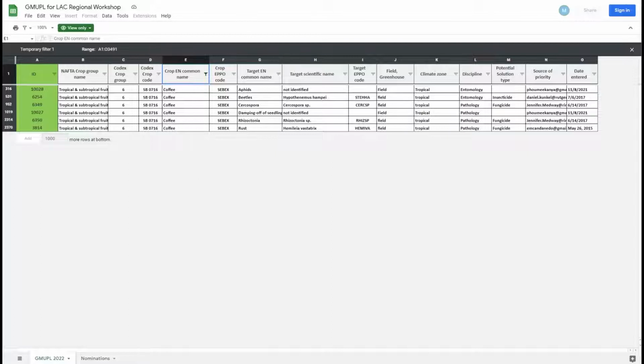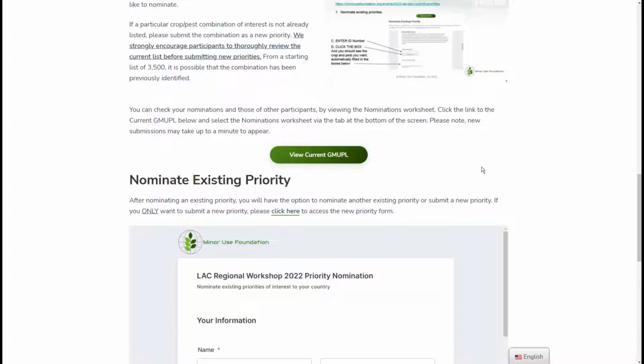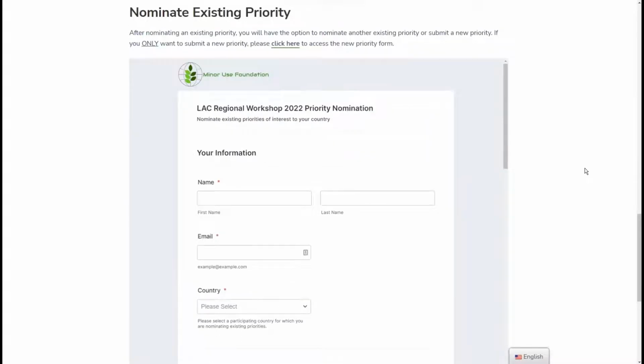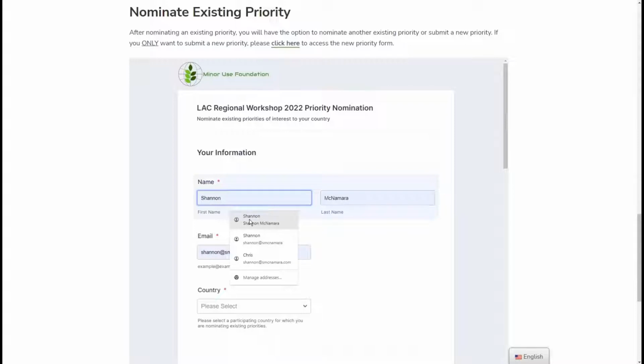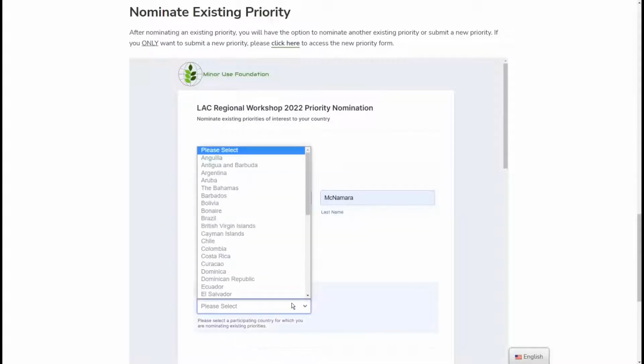Now I'm going to go back over to the Minor Youth Foundation website to the nomination form. You'll see up at the top of the form, I'm going to fill out my name. So my first name, last name, email, and then I'll also select country.